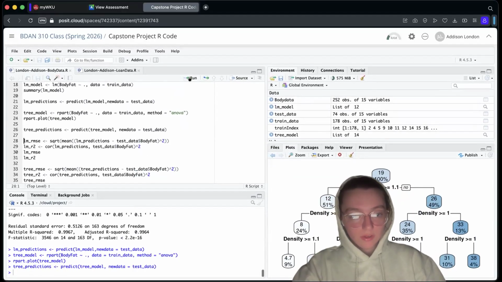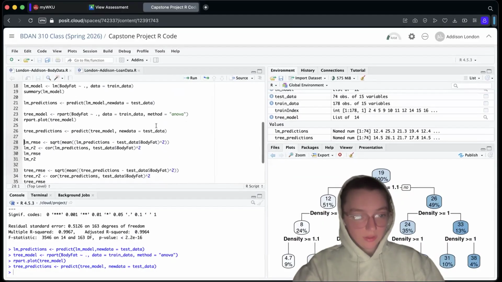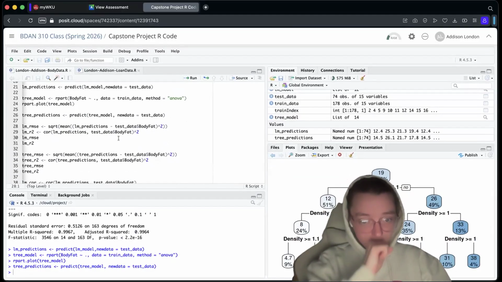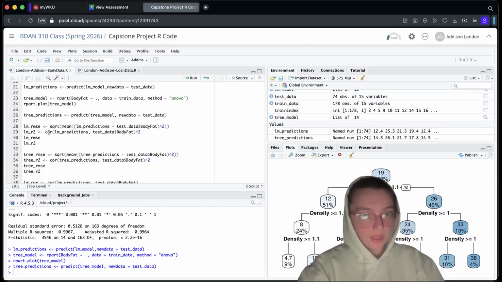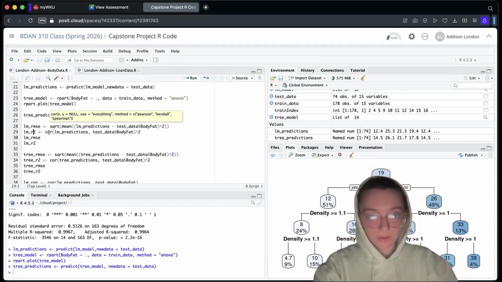And then we build the predictions again so we can test our accuracy. That's where I go into the accuracy right here, evaluating it. I decided to use RMSE to measure specifically the average prediction error, and then R2, which I'll go back and run in a minute. R squared, R2, whatever, I use that to see how much of the variation is explained by the model. And then that just displays the answer after running that.